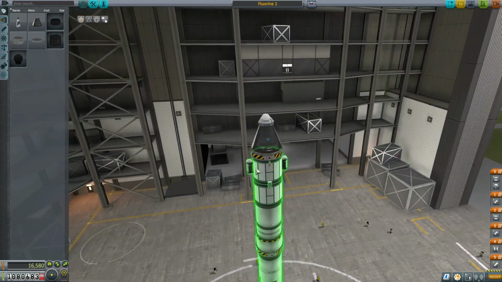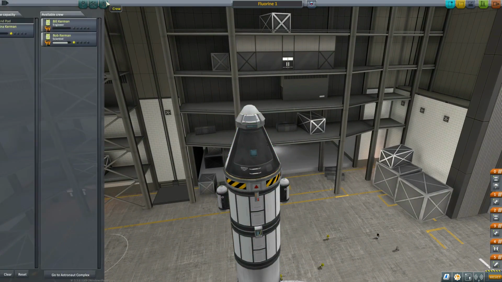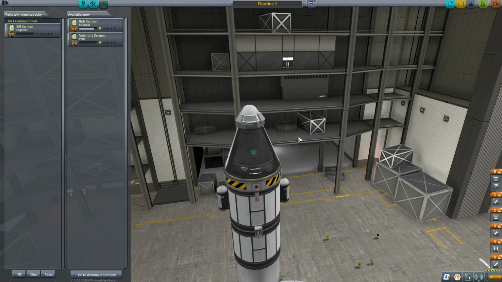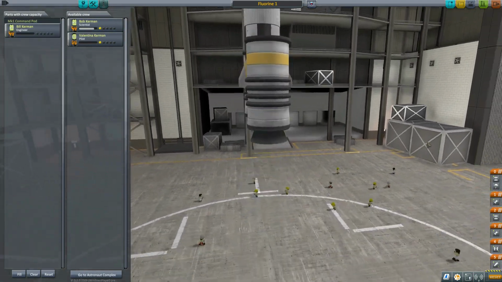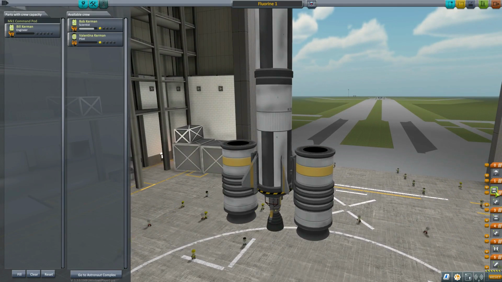We have everything we need here to get the job done. And who is going? None other than Bill Kerman, his first trip. The engineer is going to be the first Kerbal to fly by Minmus, and then he's going to come home and tell everyone about it. Let's go ahead and save the Fluorine 1. And, hold on, no, we don't want that, we want that. There we go, everybody's on their own thing.